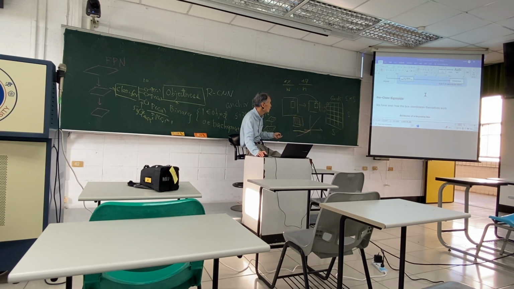And I already mentioned that for each class you use a logistic regression, and logistic regression actually has the shape of a sigmoid. That's why it says sigmoid. 因为它就是 sigmoid 的方式, with values between 0 and 1. So 2 per class, which means each class has its own logistic regression. And the output actually is a sigmoid.